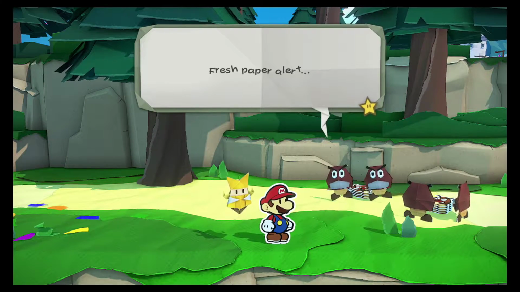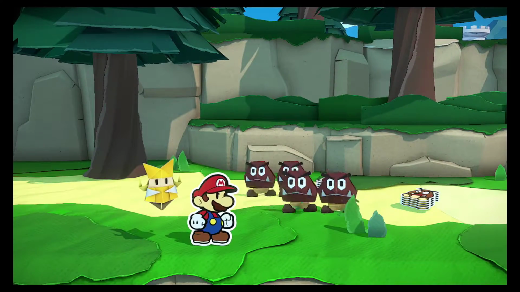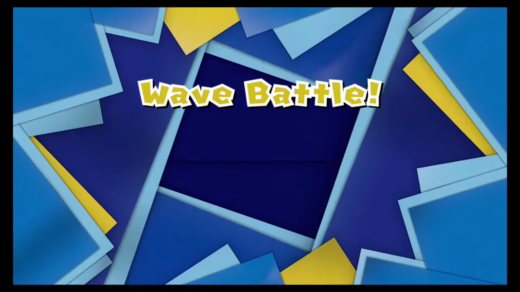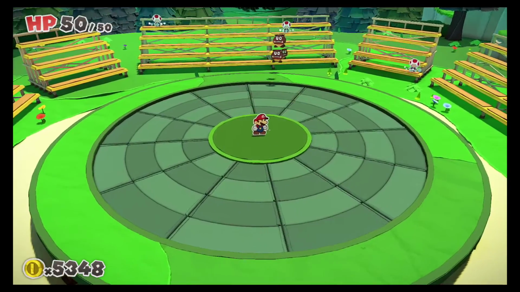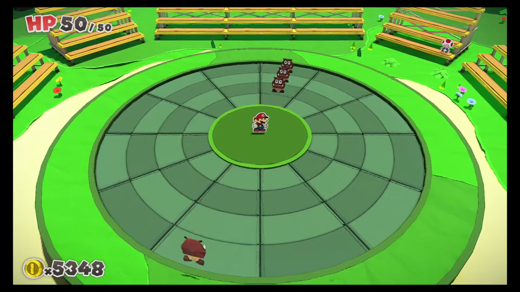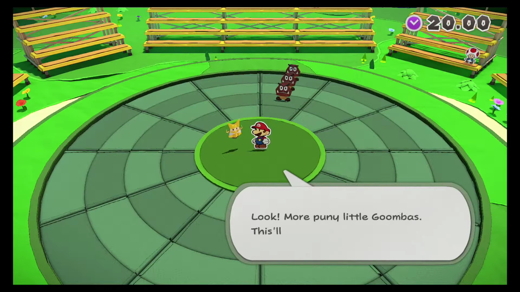Fresh paper alert. Let's fold them up. Wave battle, okay. It's like the battles are starting to come up more frequently. Alright, I think I can press. Look, more puny little Goombas. This will be a piece of cake. Line them up and take out the quick jump attack.